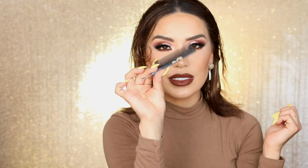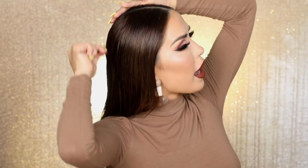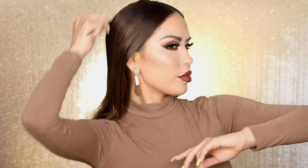By the way, this is like the best comb you can get at a Sally's, Cosmoprof, pretty much anywhere. Because it's not plastic, it will never dull out. You can literally get in through everything. I'm sure a lot of hairstylists use these. Right about right here, I'm gonna start brushing that back, and then just start combing everything back.